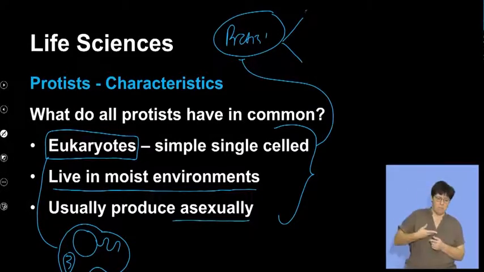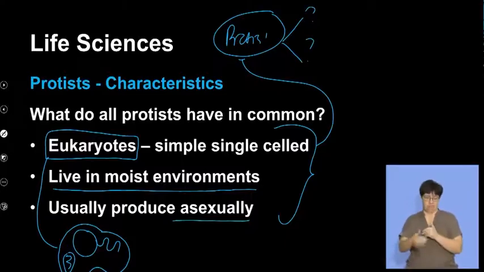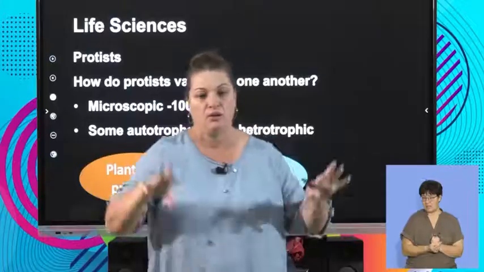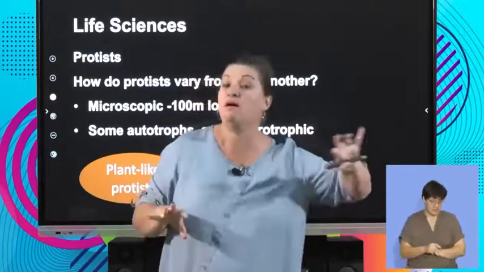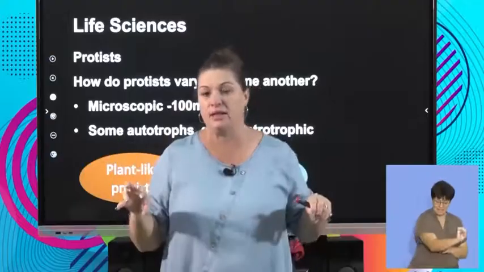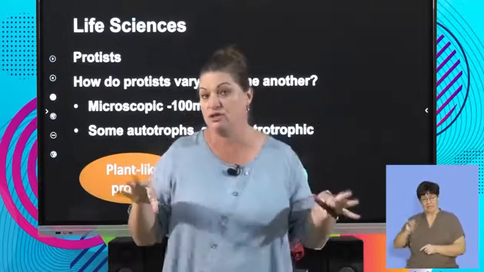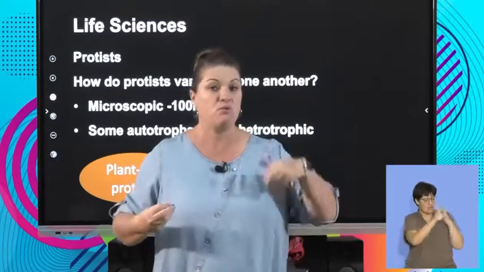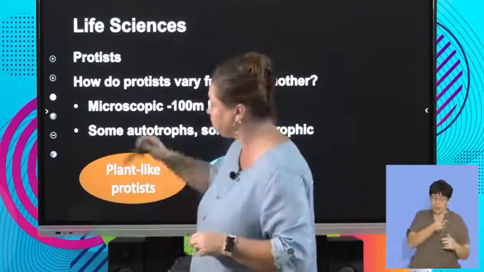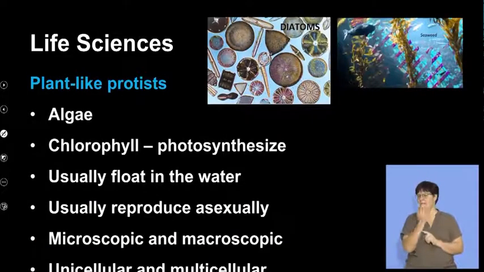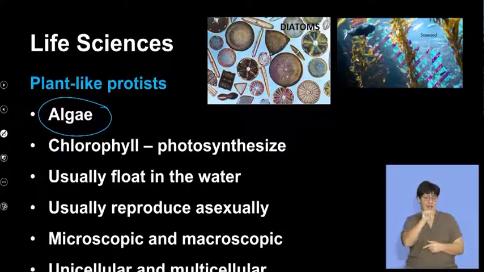So what are these two divisions that we're talking about over here? Right, so what happens is when we look at the protists, we can divide them into plant-like protists and animal-like protists. So not plants yet and not animals yet, but they have certain characteristics that make them more plant-like or more animal-like. So if we have a look at the plants, right, the plant group we call algae. So that's the single name that we use for them. We say that the plant protists, they are algae.